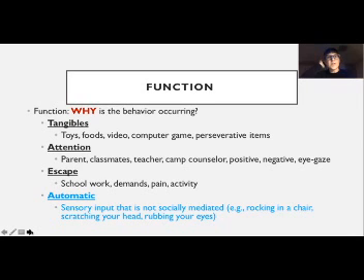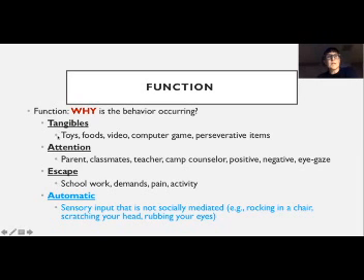Escape is the third function of human behavior, where people will engage in a behavior in order to escape schoolwork, in order to escape a demand placed, like you need to do this assignment, to escape pain, or to escape an activity. Maybe they find PE or art really aversive, so they purposefully act up to be able to get sent out. And then the fourth function is automatic, and that would be like sensory input that's not socially mediated, like rocking in a chair back and forth, or scratching the head obsessively, or pulling at their hair, rubbing their eyes. Those could be sensory needs that they'll engage with whether a person's in the room or not.